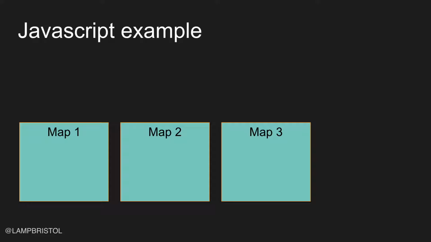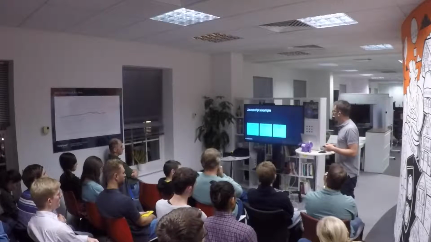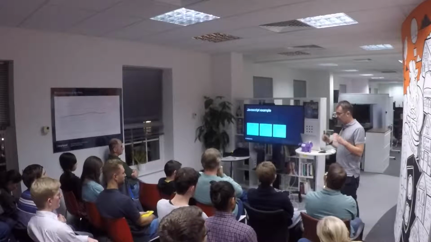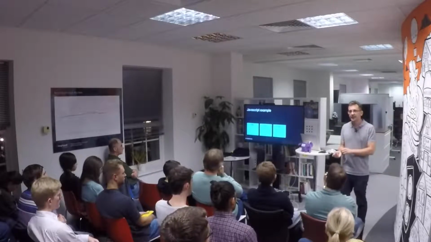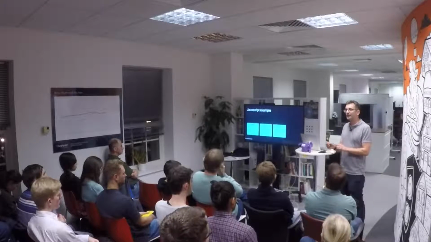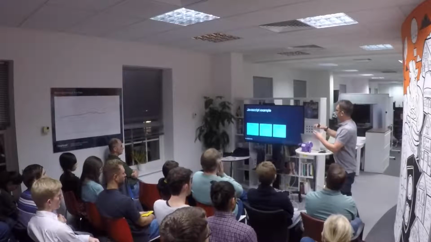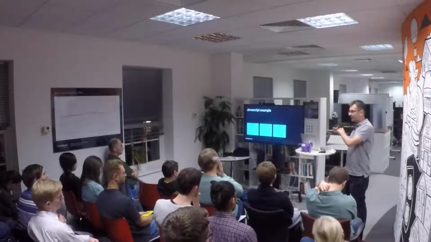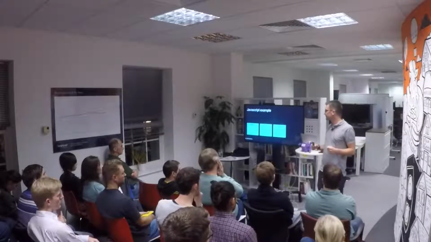So the first one is actually a JavaScript example of something I worked on a while ago. I was trying to get a screenshot of it, but it's not on the internet now. I think I did it in about 2008, and nobody's using it anymore. We had a load of data we would visualize on maps, and we wanted to show an easy way of people comparing that data. So you could have 2, 3, 4 maps. Because this was 2008, you couldn't really have more than about 4 maps because the browsers couldn't cope with it.